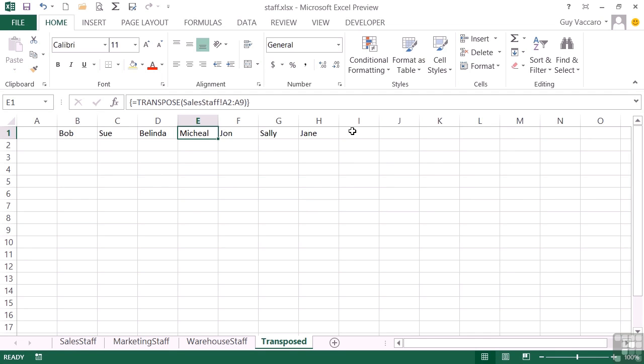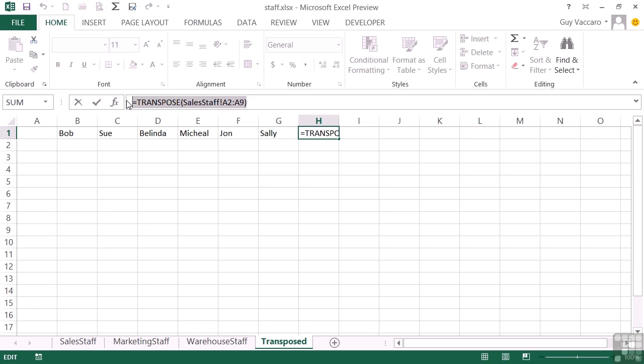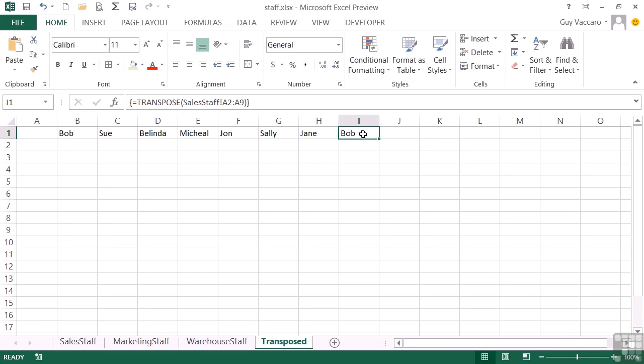He would need to have a cell in here. So if I click in, copy the same formula, and then click into I and paste that formula in, Control Shift Enter, don't forget that, you see it then actually picks up Bob, not Harry. The reason for that is because we've copied and pasted the formula into the next cell, and it effectively starts the list again.